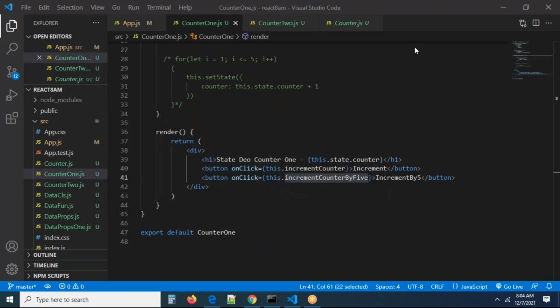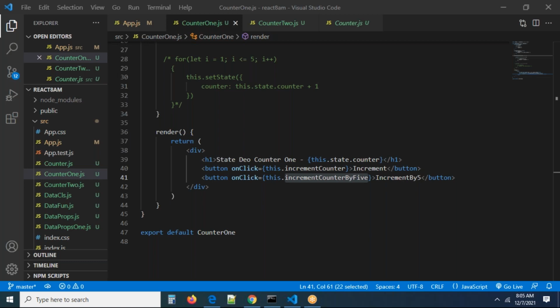Hey, good morning, everyone. So, in the last session, we discussed the state and how we can update the component state by using events, the on-click event. Sorry, we didn't discuss life cycle methods, right?